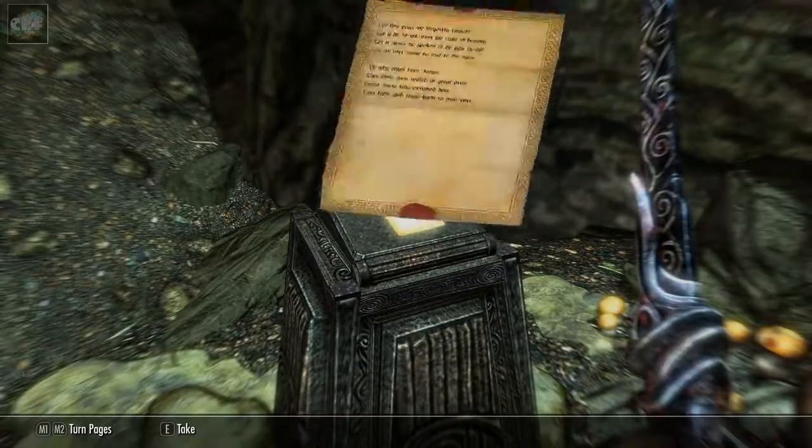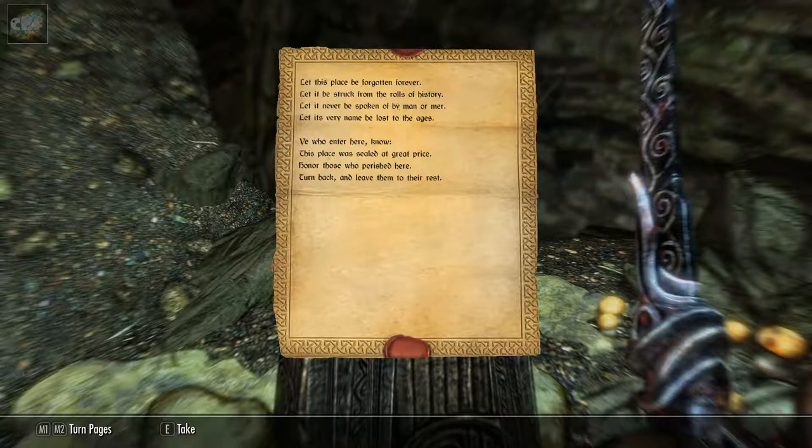Ancient edict. Let this place be forgotten forever. Let it be struck from the rolls of history. Let it never be spoken of by man or mirror. Let its very name be lost to the ages. Ye who enter here know this place was sealed at great price. Honor those who perished here. Turn back and leave them to their rest.